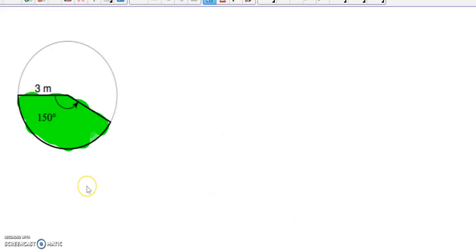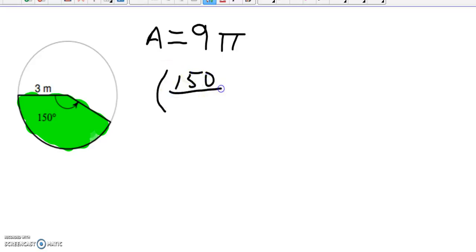All right, this next one I'm going to move through a little faster. We've got a total area, because the radius is 3, of 9 pi. Okay, so total area of 9 pi, and that's coming from pi r squared, and with an r of 3, we square it to make 9. But we need to multiply that times 150 out of 360, and that's going to simplify down quite a bit. And again, if you just want a decimal answer, you're at a point here where you could type this into the calculator and get that decimal.